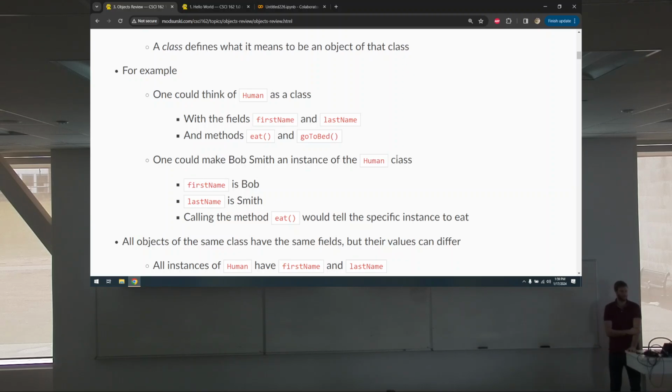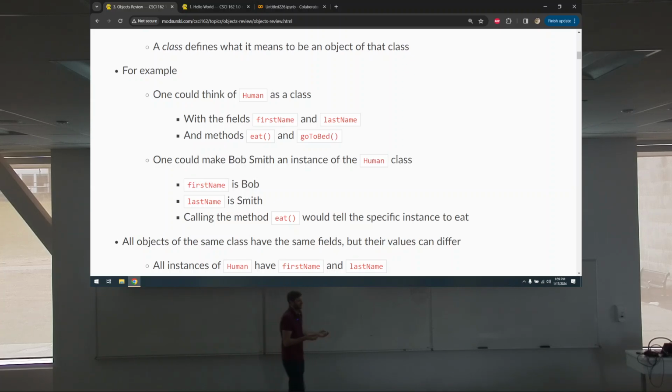Yes? This is terminology programmers will often mash together. So really, an instance of a class is an object.